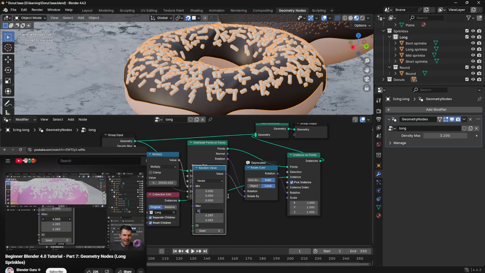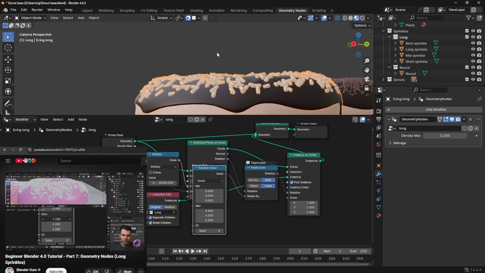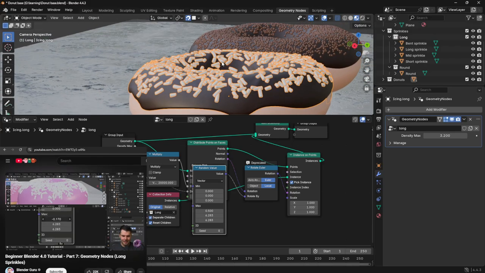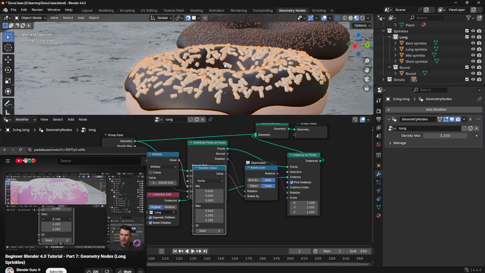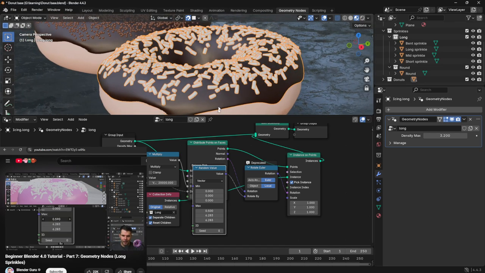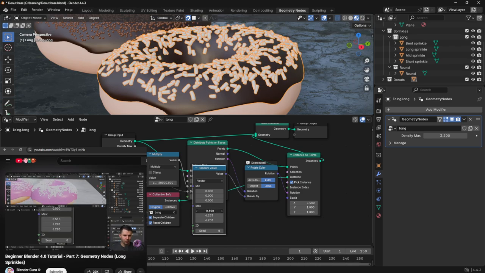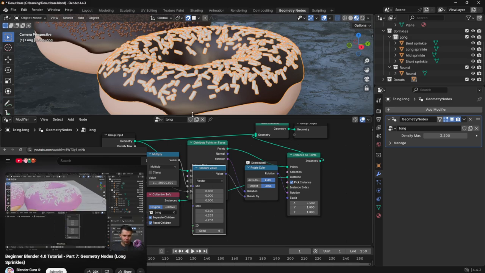If you increase that, that's where it gets crazy, and you don't really want to use that. You do want a little bit though, because it would make sense if they're sprinkles. They're not going to be completely flat. You're going to have some variance where some bit has absorbed into the icing at a different angle than another, but just not too much, or else it starts to look like little marshmallows or whatever all over it. But guys, that's roughly it.